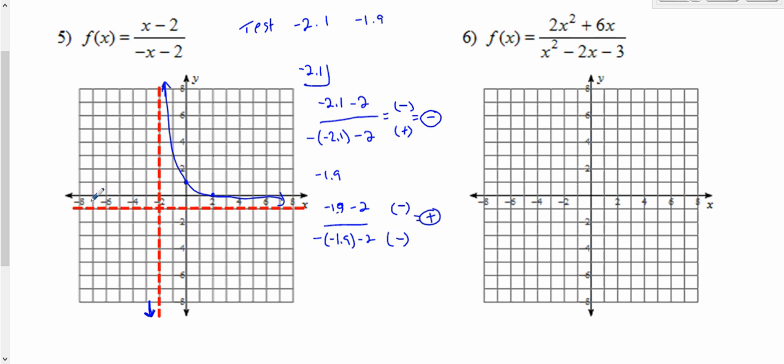When I plug in a value over here on the left side of my asymptote, I want to go ahead and maybe try -5, -6, -7. If I try too close to the asymptote, I might get a number down here, and that's not really telling me much about staying underneath or going above the asymptote. If I get a little bit of ways away from the asymptote, then I will know, because if I'm going to be positive or negative over here, then I know what I'm going to be doing before I get over there, because I have to either cross over the asymptote or stay under the asymptote.